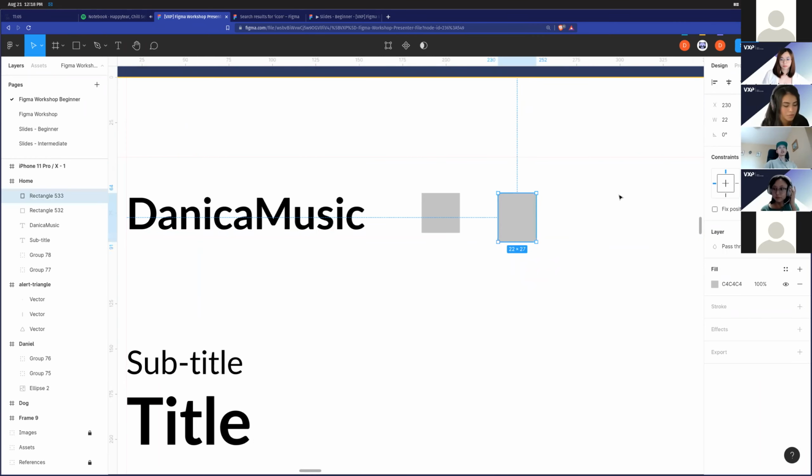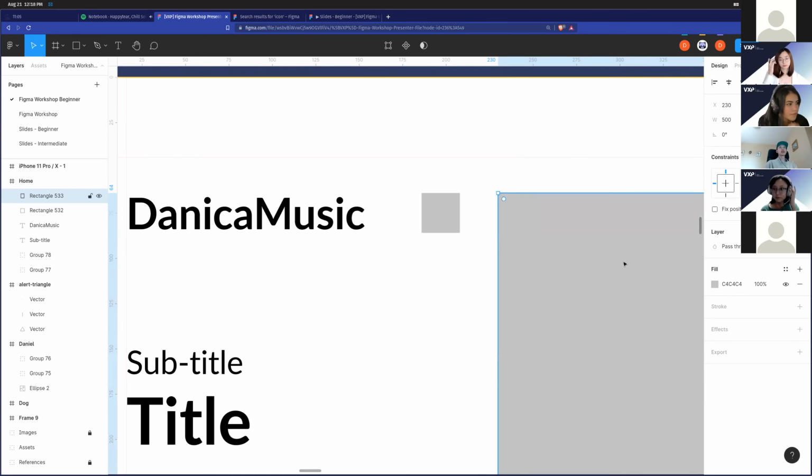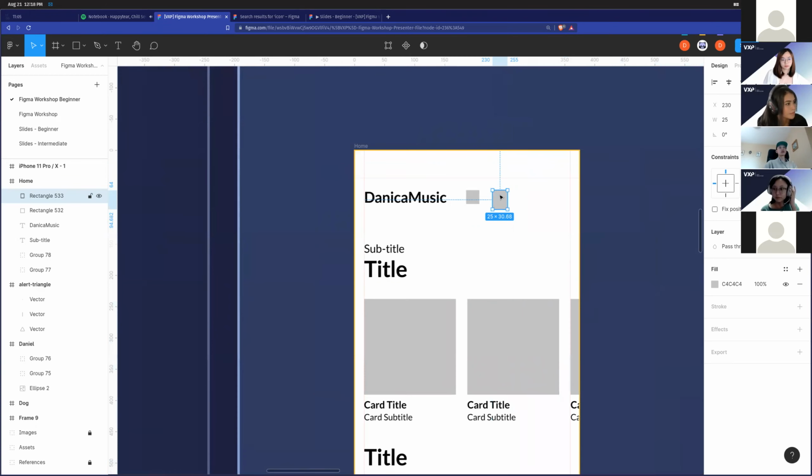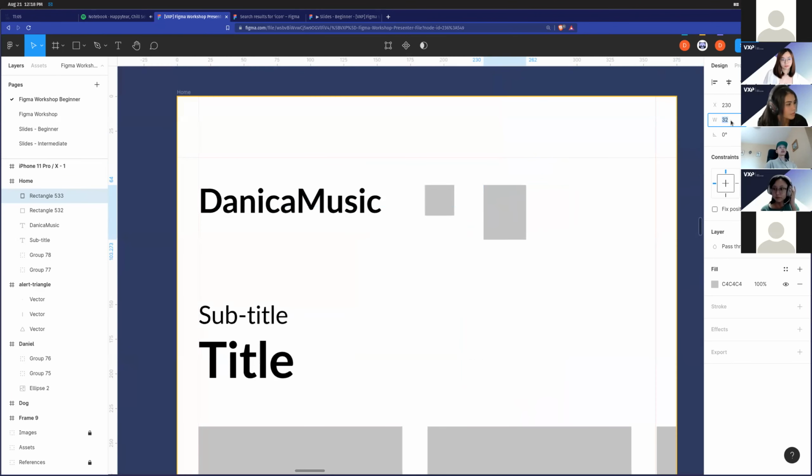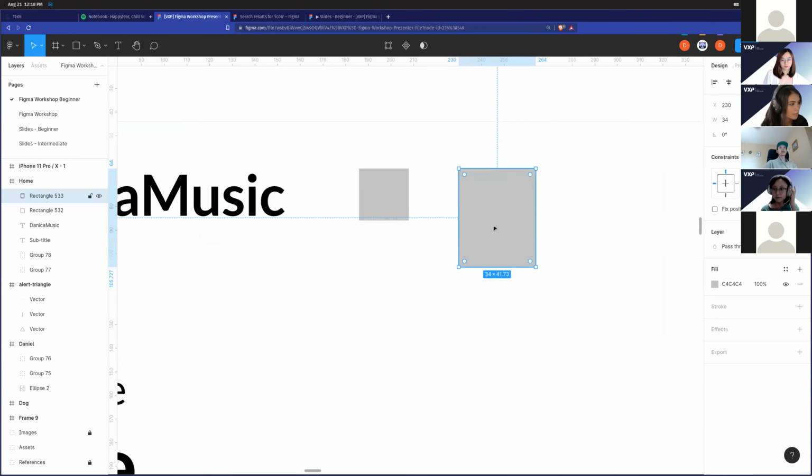This should constrain proportions. Right, okay, so once you constrain proportions, it will lock the aspect ratio. So whenever you increment any of these measurements, let's say it's like 500, it'll maintain that aspect ratio. So basically this is a rectangle and this is a square, and it will always stay like that rectangle.